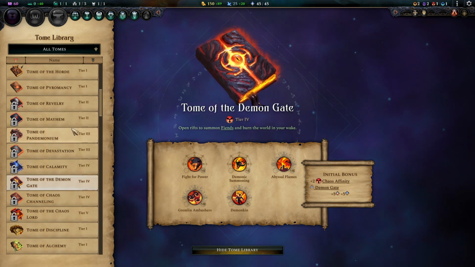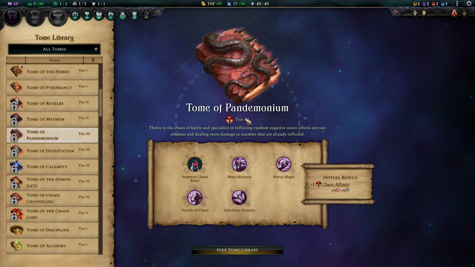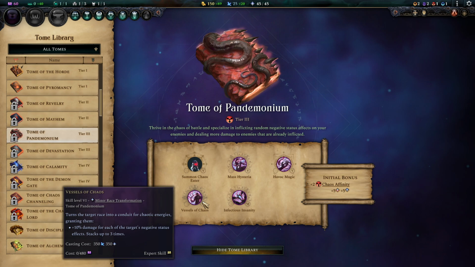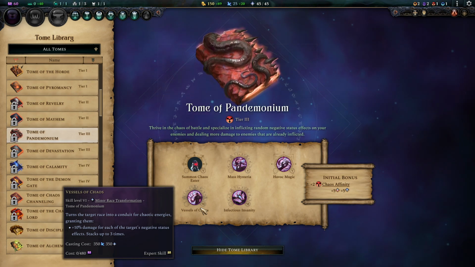And after that, Pandemonium. I backtracked here again into tier 3 tome because I didn't find the other tier 4 tomes to my liking. Change that as you want, but I find Havoc Magic and Vessels of Chaos is such a bonkers combination for this build that I didn't want to miss out on this, but I didn't want to miss out on Amplification or Devastation either.